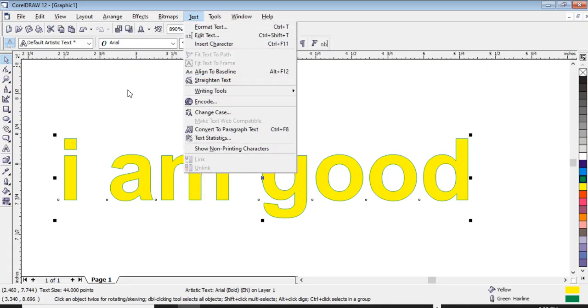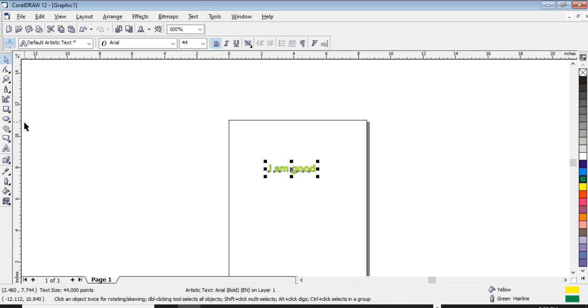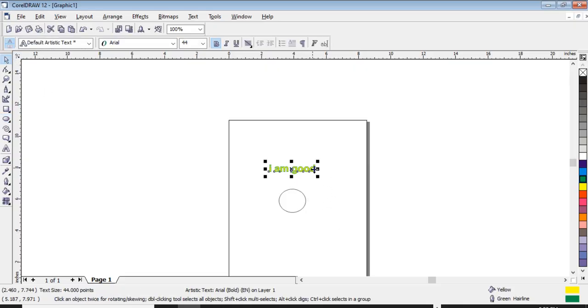Then okay, we're going to do something beautiful now. Let me zoom down. I want to draw something like a circle. Let me continue with my write-up.